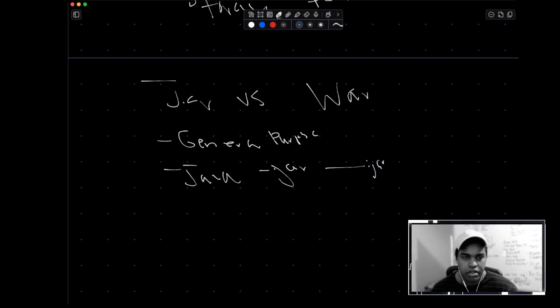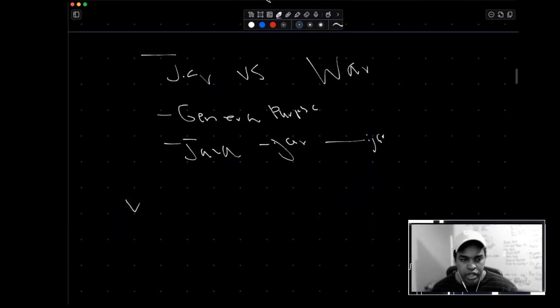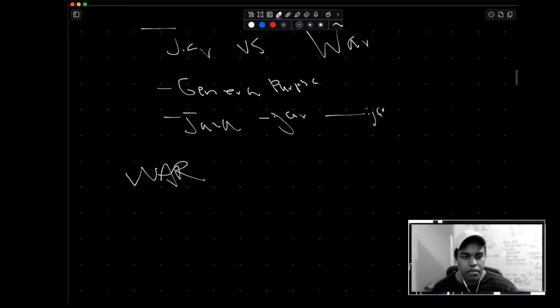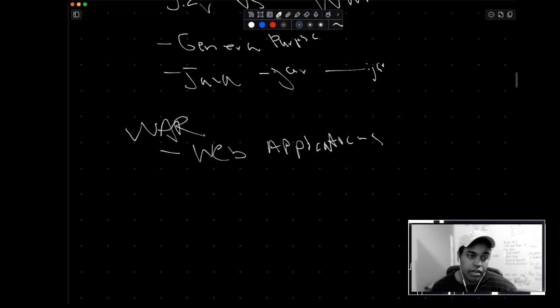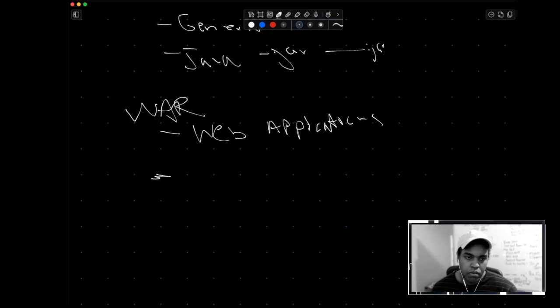So it's an executable essentially. But for a WAR file, this is a little different, right? This is specifically for web applications. If you are a newcomer to Spring, you're probably thinking to yourself, web applications? That's right. You can build a Java full stack application, and that used to be kind of the norm back in the day, if you're like early 2006, 2007, right? You build full stack applications with Java.